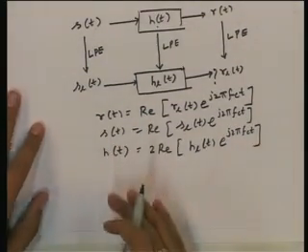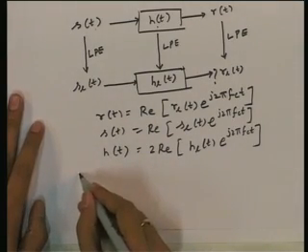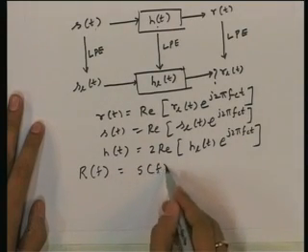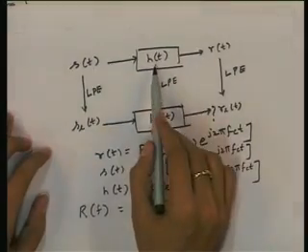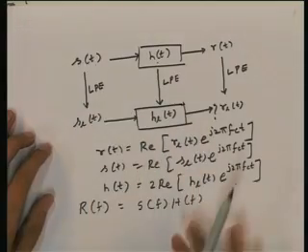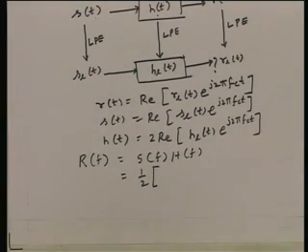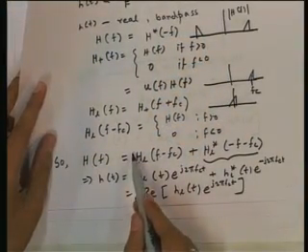Now we can also write these things in the frequency domain. In the frequency domain, R(f), the spectrum of the received signal, is S(f) times H(f), the frequency response of the system times the spectrum of the input signal. Now what is the expression of S(f) in terms of S_L(f)? We have seen it for systems just now, and it is the same for signals, as we saw in the last class, with only a difference of scalar. We saw that H(f) in terms of H_L(f) is this. Similarly for signals we have the same thing, but with a half here.